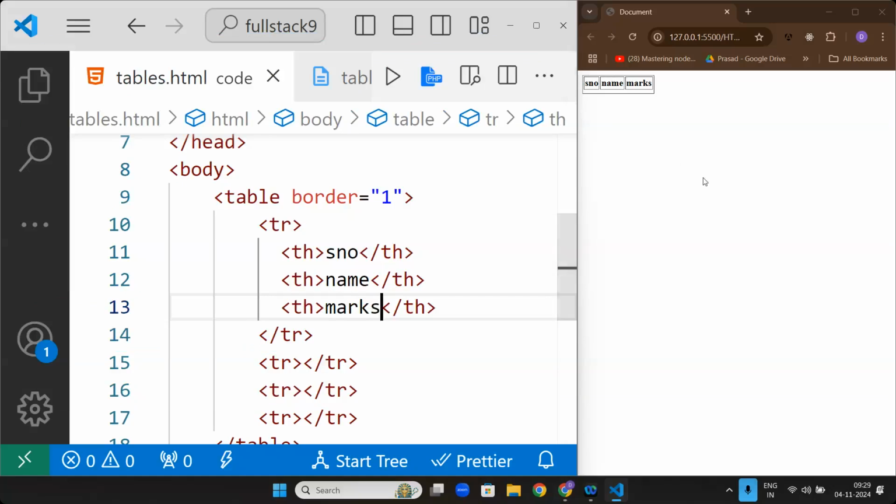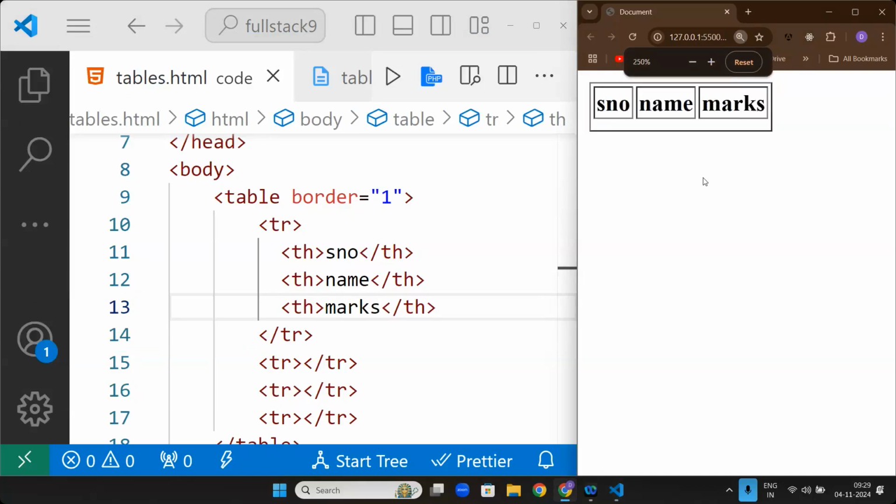You can see this created a table. When you use th, what happened? Heading. And that is why they are bold. Can you see that? They became bold. How did they become bold? Because you used th. th makes them bold.